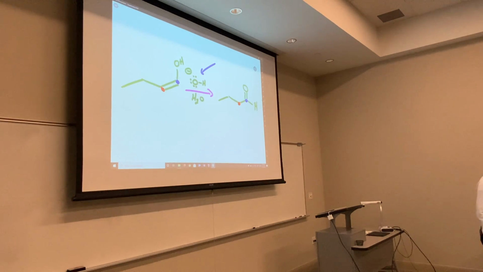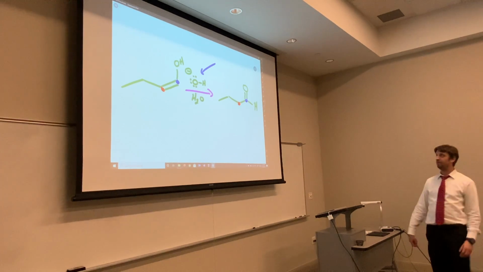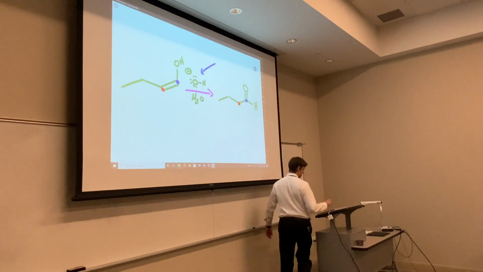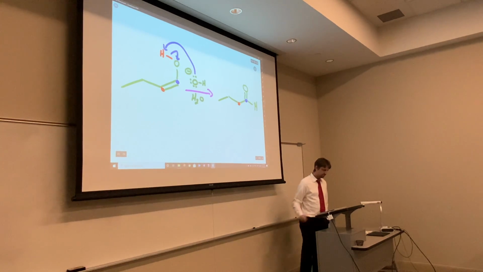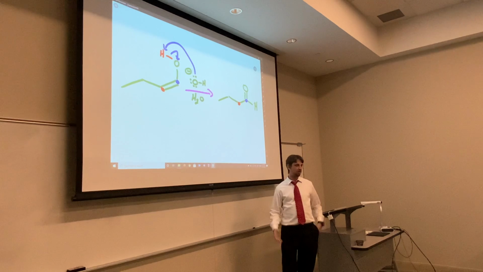It's a base. Is it a good base? Yes. You bet. How do good bases want to act? Like a base. Okay? If you're a base, what are you on the hunt for? Do we have something somewhat acidic in there? Sure. What do we have? An alcohol. Right? Can alcohols act like acids? According to Dr. H, they can, right? Dubious source. Okay. Good.